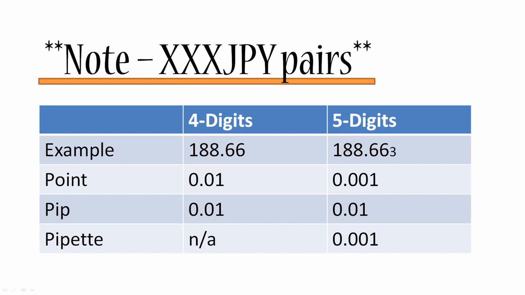So if a currency pair is quoted in Japanese yen, meaning that the Japanese yen is on the right, you will see that everything is shifted by approximately or exactly 100. So in the 4-digit system, there's not 4 digits but 2 digits after the decimal point. In the 5 digits, there's only 3 digits. So everything else stays exactly the same. Just multiply everything by 100. And that's just been associated with the way the Japanese yen has historically been priced. For instance, right now, $1 American can buy you 118 Japanese yen.